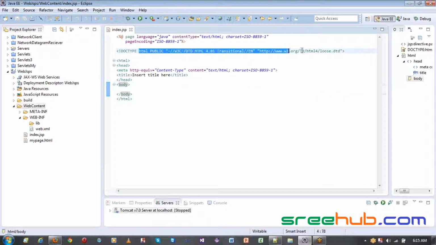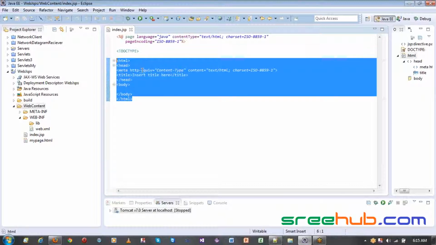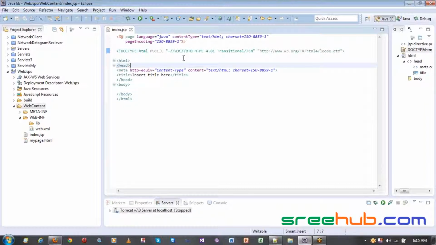And if you don't give this line, which is doc type, it will also accept this, which means you are not restricting your page to some HTML version. But it doesn't mean that this page will work in any single browser or not. No, that is not the case actually. But yes, if you are mentioning something here, you are following some pattern, so that you can understand, okay, this has to be followed by a browser which supports HTML 4.0, right? So those are the different components whenever you create a JSP by default in Eclipse, and the remaining things are the same as such.